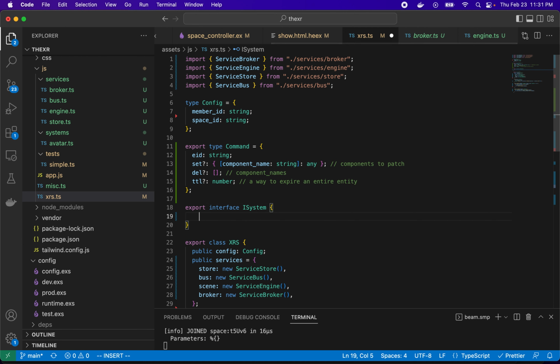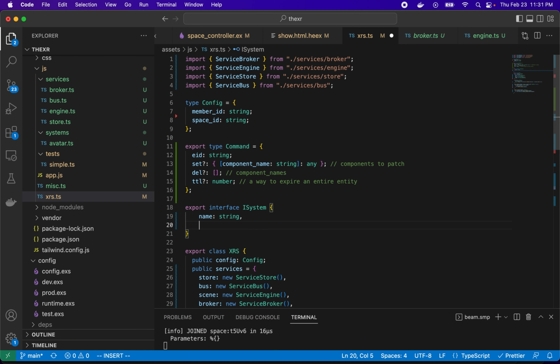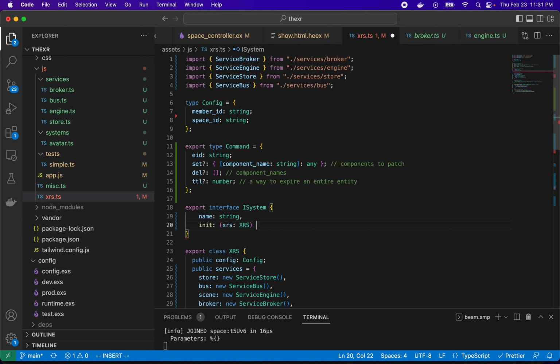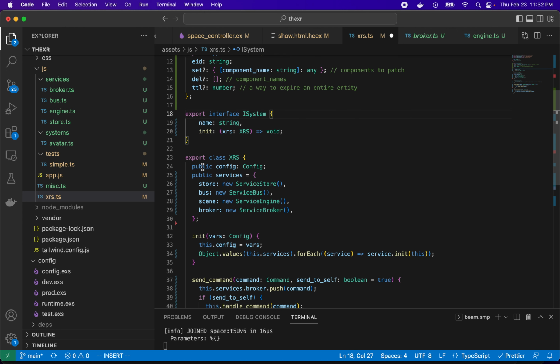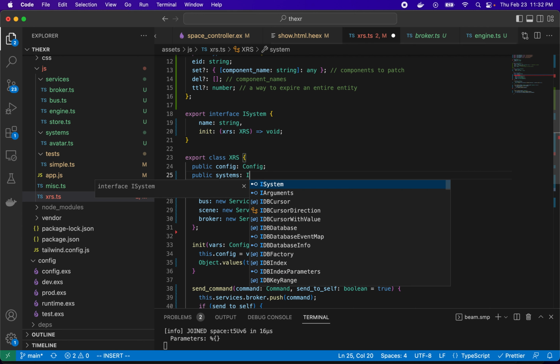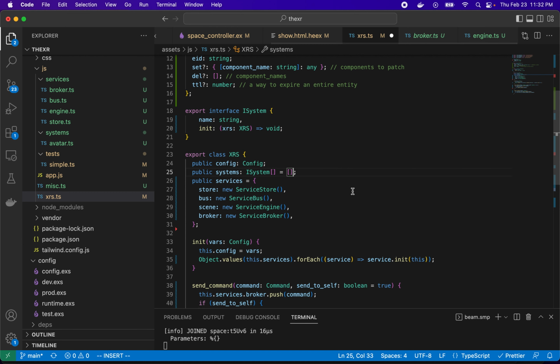And this interface just requires something that has a name and an init method where it takes the RxS object and returns void. And so RxS will keep track of a list of systems. We can just say that it's empty to begin with.